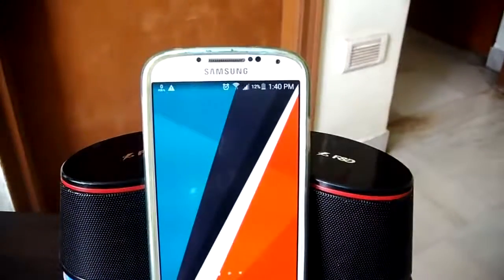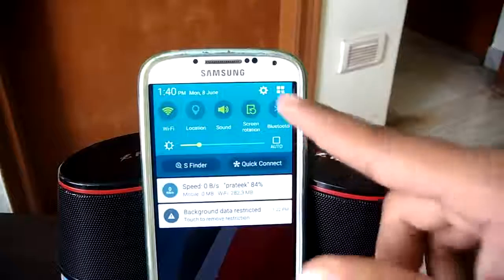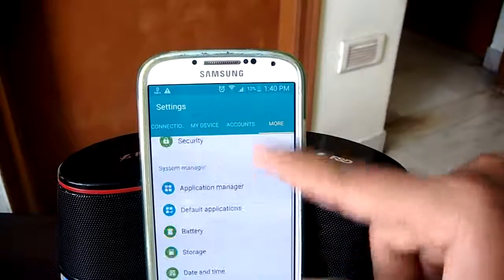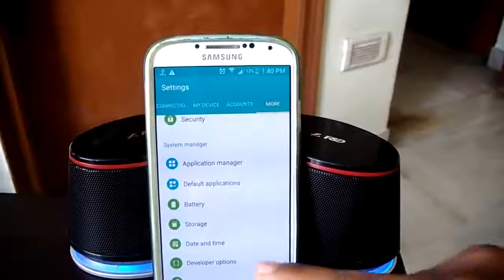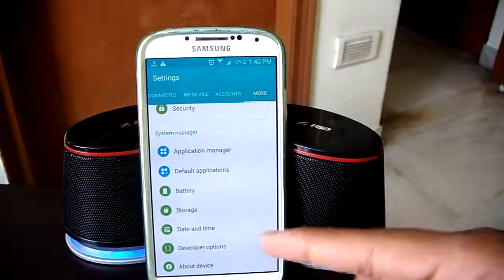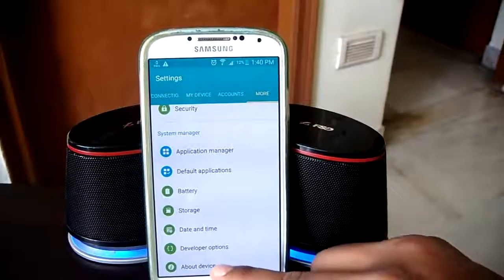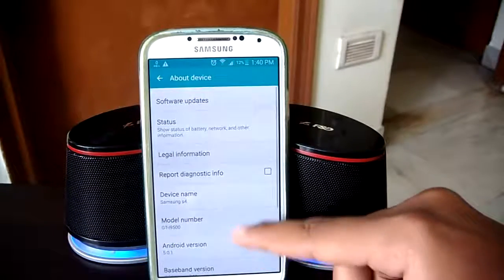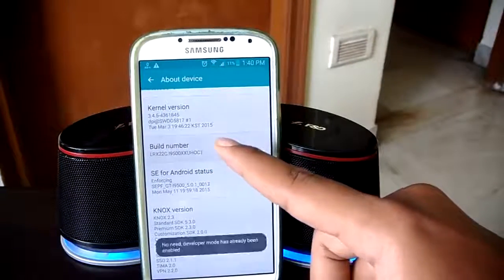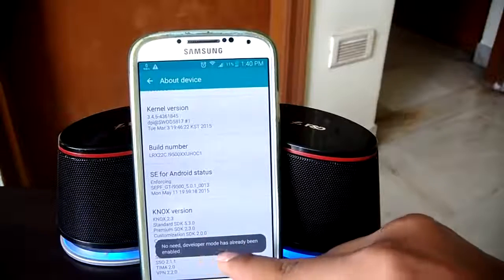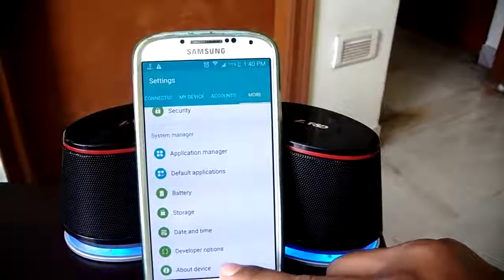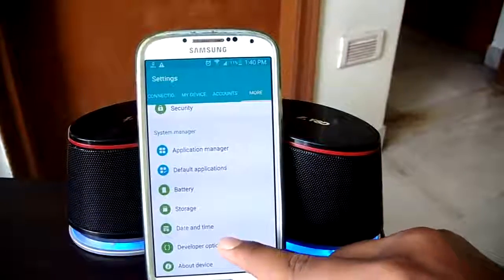So first of all, go to your device settings and find the developer options, which will be down somewhere here. So here are the developer options on my device. Now if your device does not have developer options, do not worry. Go to About device and scroll down until you find the build number, and tap on the build number 5 to 7 times and the developer options will be activated. So go back and you'll see the developer options on top of About device. Let's open up the developer options.